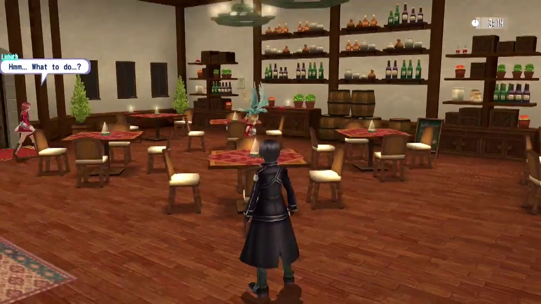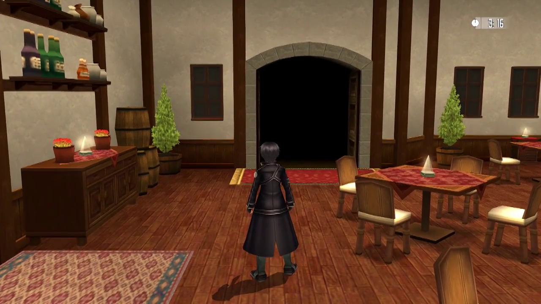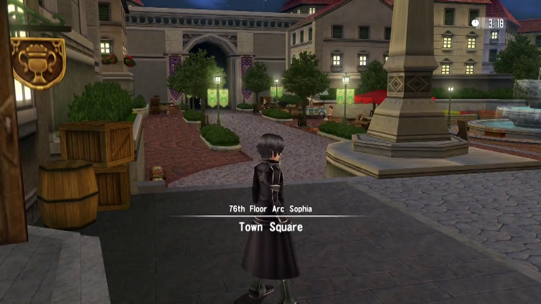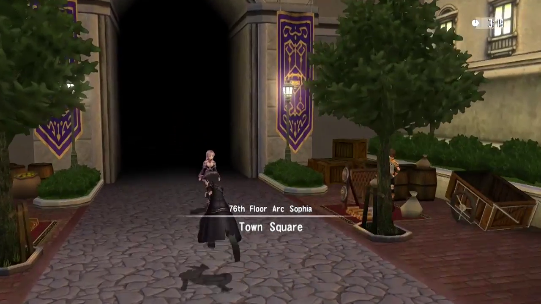Anyway, welcome to Ark Sophia, which is the main town. I think so far it's the only one I've found that is actually fully rendered. I've cleared the first 2 floors. This separates itself from the main, overarching story of SAO in quite a big way. Basically, on floor 75, Kirito defeats Akihiko Kayaba, but the game doesn't end, it just keeps going, so you've got to clear all the way to floor 100. I'm currently up to floor 78.